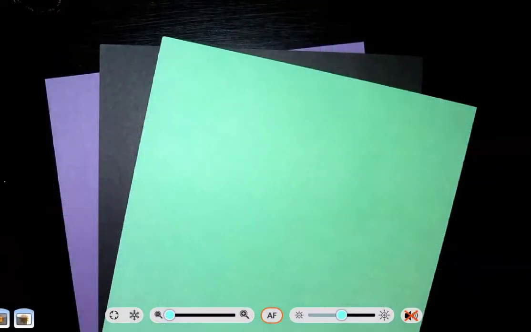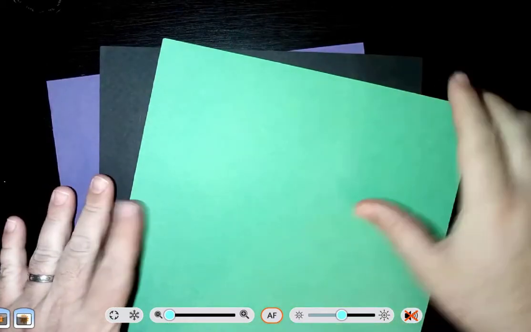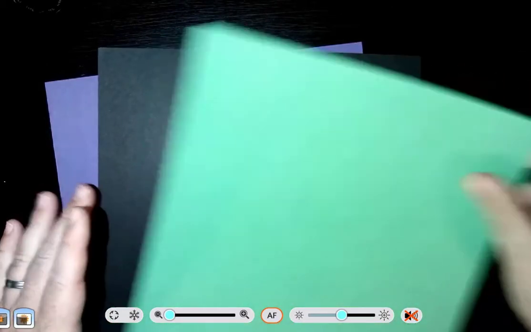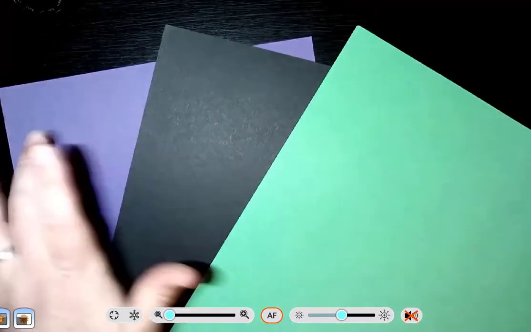All right, so let's take a second and take a look at actually how we might manipulate some of these things and what the differences are between true layers, like the papers, and just stacking things on top of each other inside of a program that doesn't have layers. All right, so let's go ahead and do a quick demonstration and show you guys how layers work. So remember, what we're talking about is each page is going to be an individual layer. So we've got 1, 2, 3 layers.